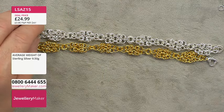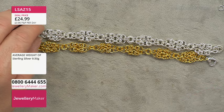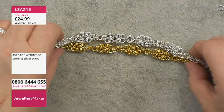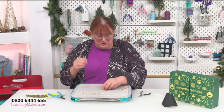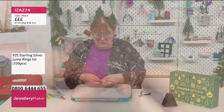one of my favorite weaves of all time, a double spiral. I absolutely adore this. I've made so many of these ropes. You can do them with fine chain. You can do them with a really heavy chain. So I'm going to show you how to do a double spiral, which is a stunning, stunning piece to do.